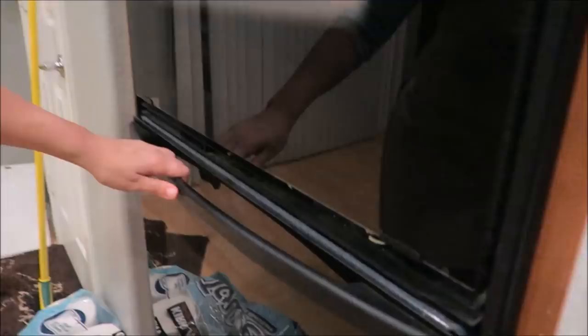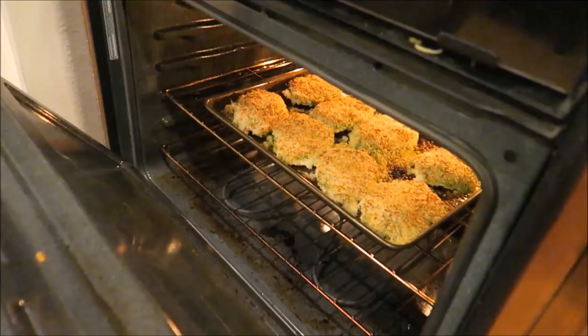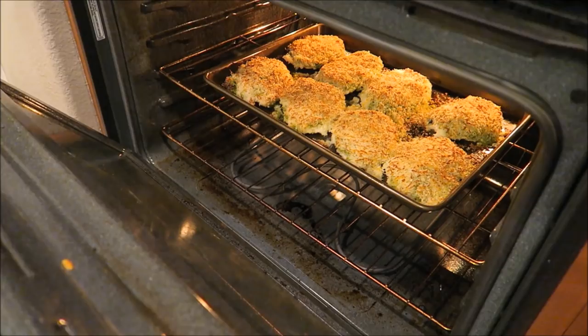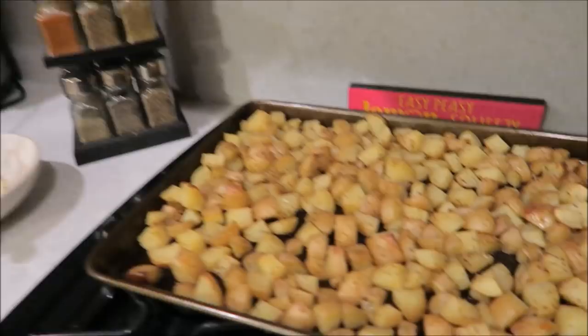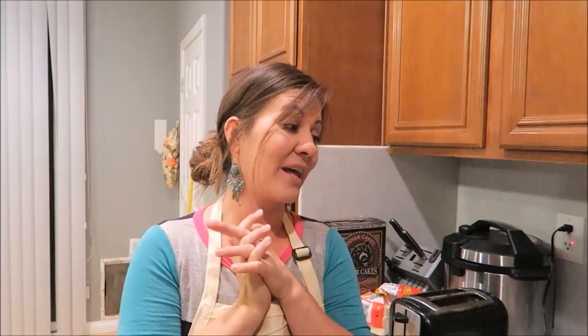Ooh, should we peek at the chicken? Yes. All right, taking it. Whoa. My mouth literally just started watering. So excited, partially because I am so hungry. I'm starving. This looks amazing. I may have tried the potatoes already. Oh, you did? Good? So good, you guys. My style of potatoes right there. Oh, they're so good. I might eat half of that pan.